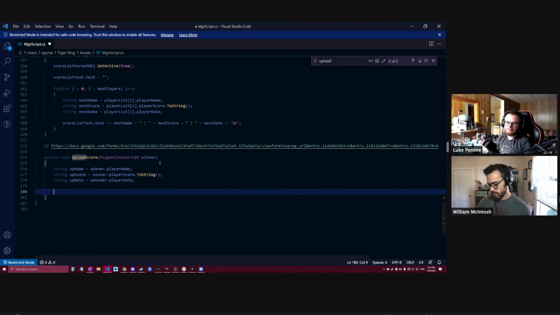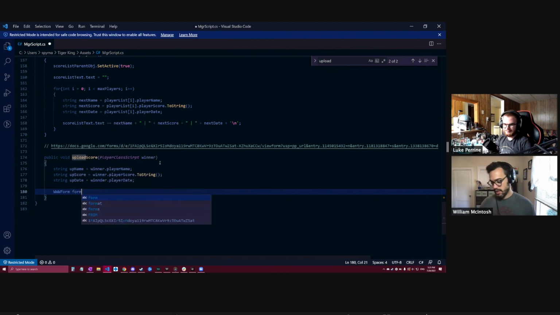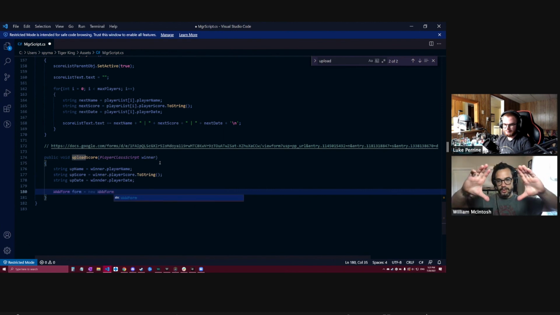Okay, cool. So now the next thing we need to do is create a weird class that we'll never use again, but it's a capital WWW, capital F form. There you go. Data class. So there it is. That's the data type is WWW. Okay, and then we'll just call this form, FORM, lowercase, and then equals new WWW. There you go. And then open and close it because it's a class and we're instantiating it. Semicolon. And that's it. Cool.